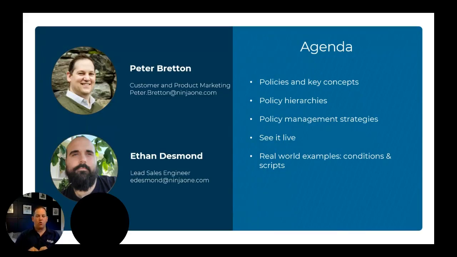Now, a lot of this is going to be strategy, the best ways to use policies and to get the most out of it. But we want to end with some real world examples of conditions and scripts, because when you first dive into Ninja and start using it, it's kind of a blank slate. And we want to give you a couple things to get started with so that you can go out and start building out your policies today.